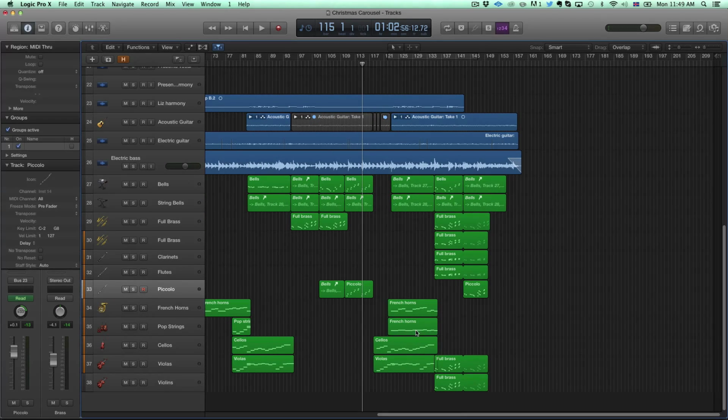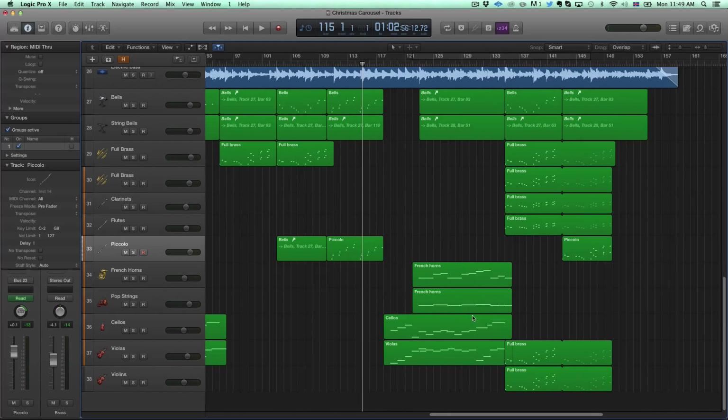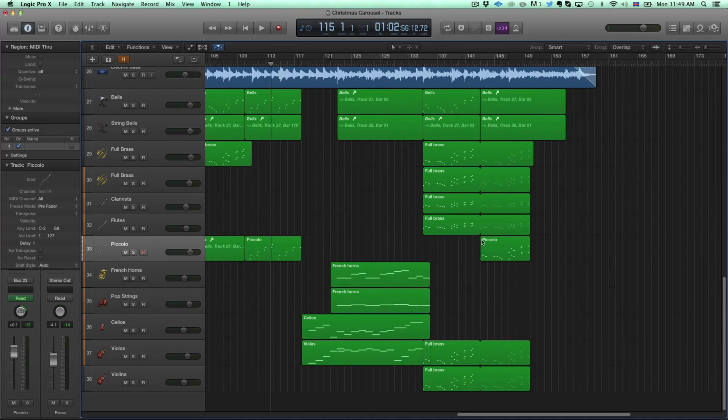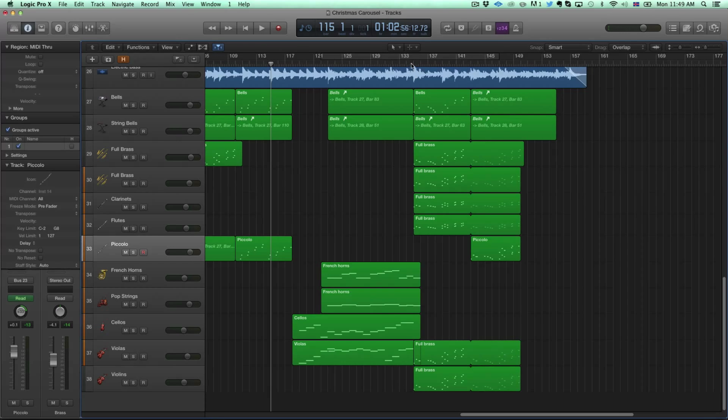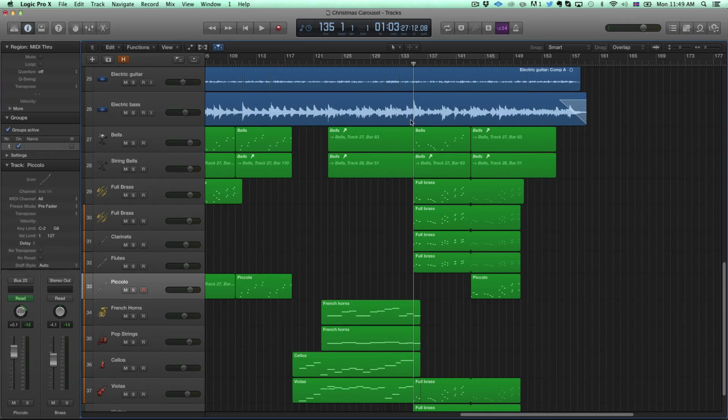And then it's doubled. A lot of these lines are actually doubles, and then copied, and then transposed up an octave or down an octave, depending on the register of the actual instrument. And then it goes into where, in the end of the chorus, almost all of the instruments do that intro motif, that lead line. So let's listen to that all the way to the end, and then we'll talk about the mix.